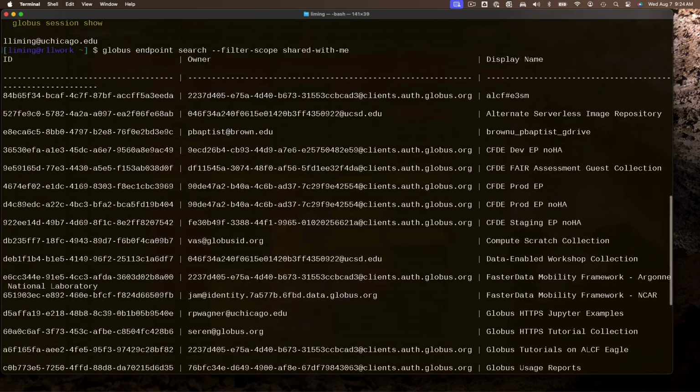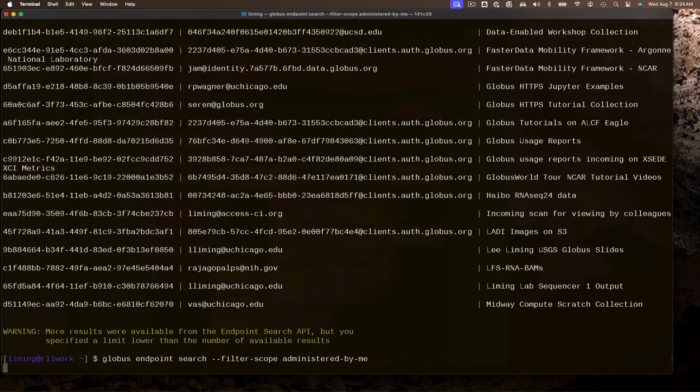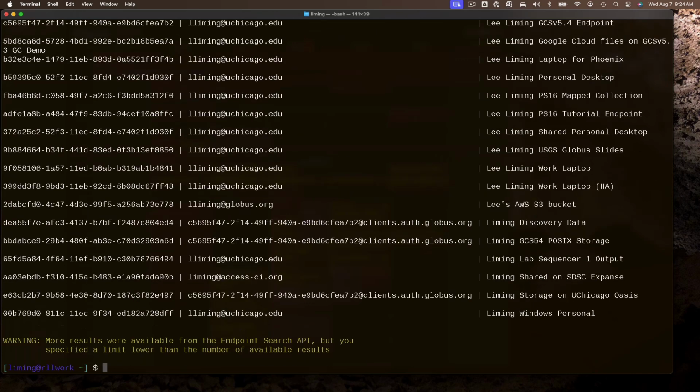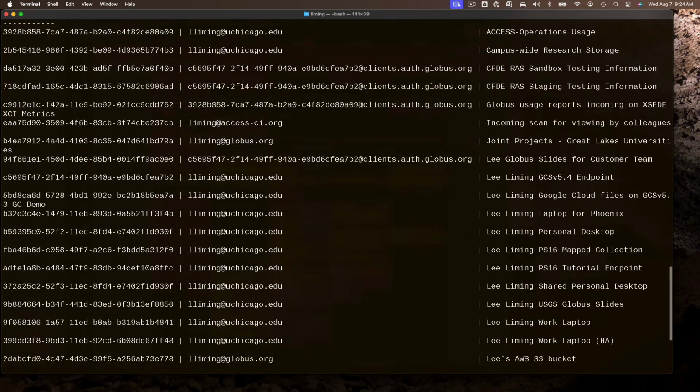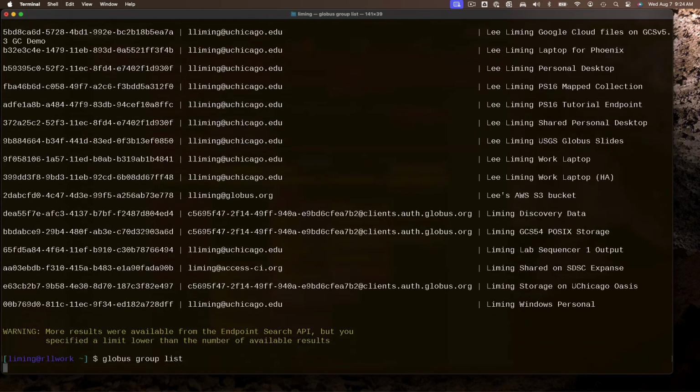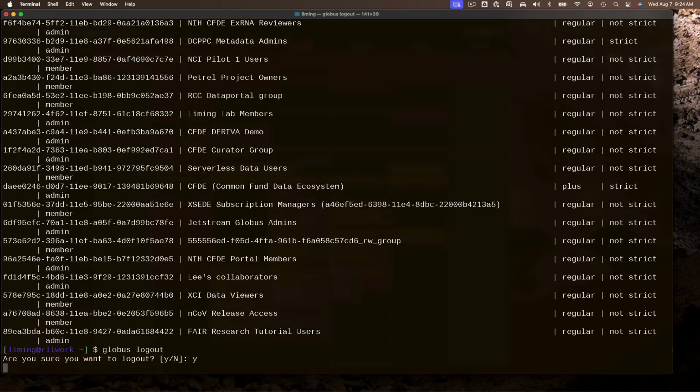The scripts I'm thinking of writing for lab management don't need all these permissions. Let's take a look at the collections I have administrator access to. Okay, yeah, I don't want my scripts to have this level of access. Let's see how many groups I belong to. Wow, each of these groups gives me permission to resources, and it's way more than the scripts I have in mind need. This doesn't look like the environment I want my scripts to run in.